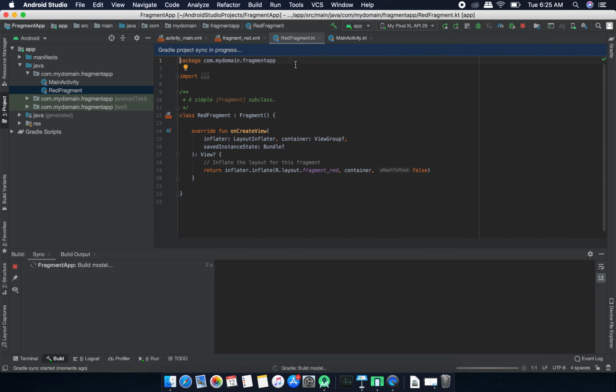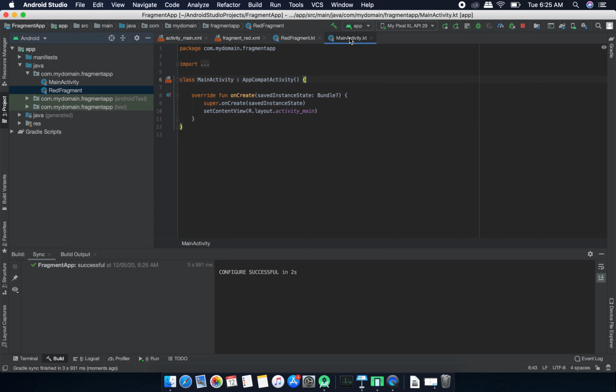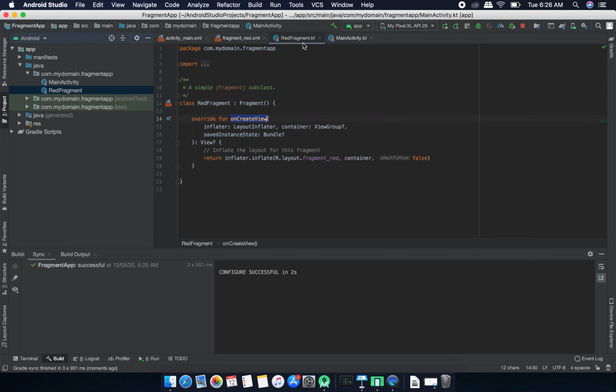This fragment class is created, and we need to inflate the layout for this fragment in the onCreateView method. In activities, we did it inside the onCreate method, and for fragments, onCreateView.